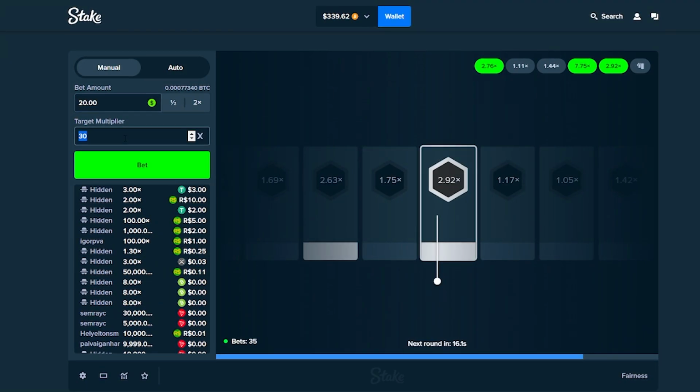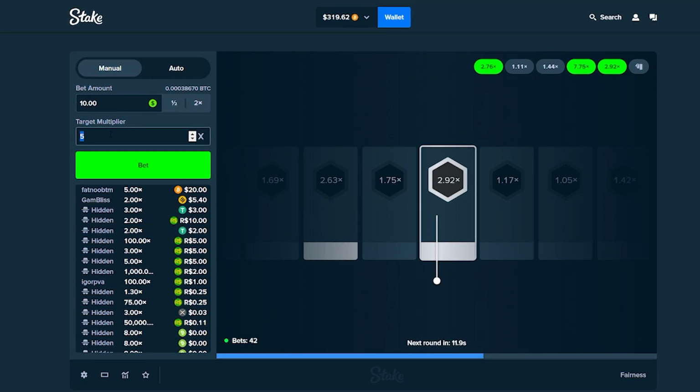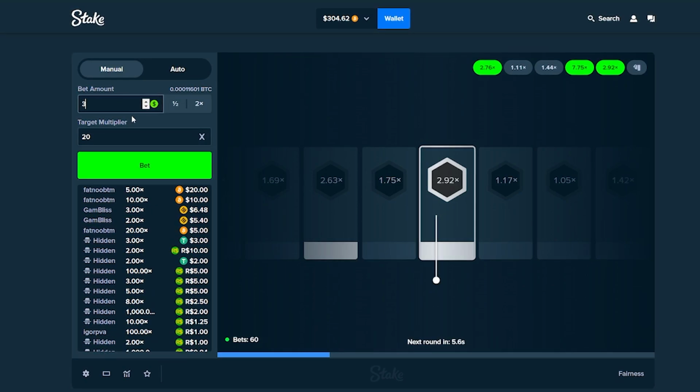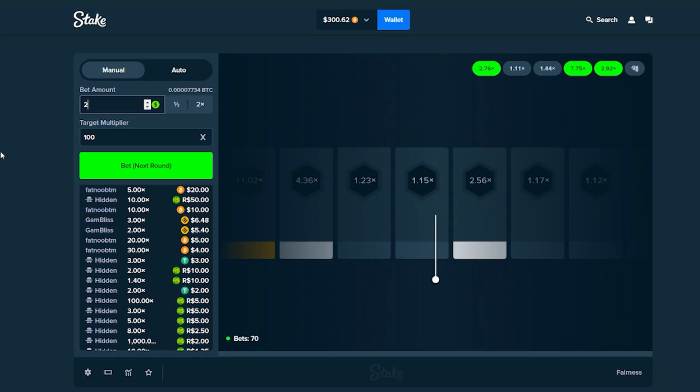Okay, let's do 20 on 5 again, because that's 100. Let's do 10 on 10, so that's 100. Let's do 5 on 20, I guess that's 100 as well. And we'll do like 4 on 30. And I do want to slide in for the 100. I don't think I can get in. Yeah, it's too hard to do that many bets at once.